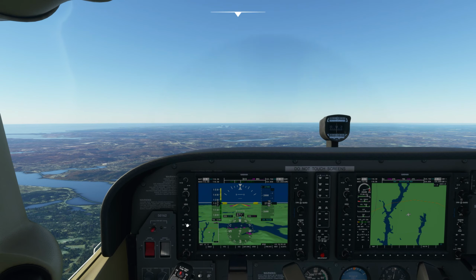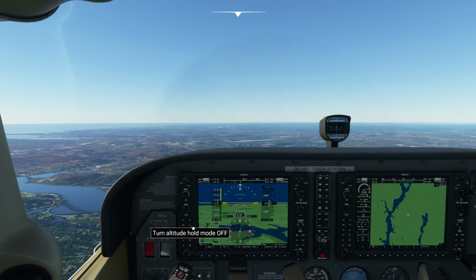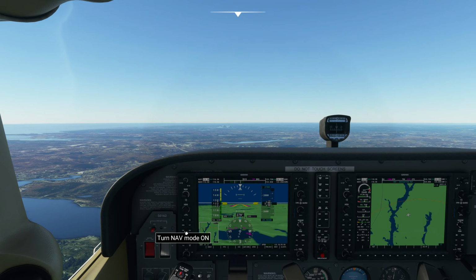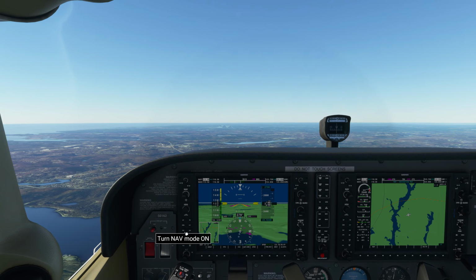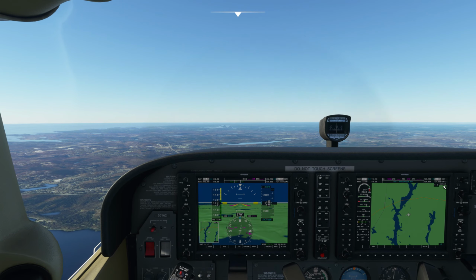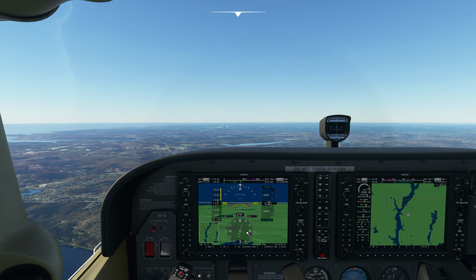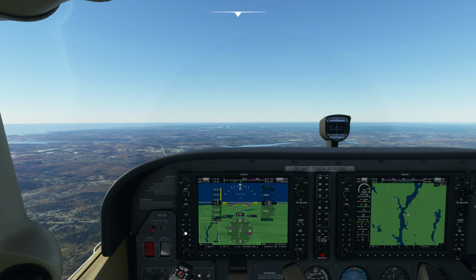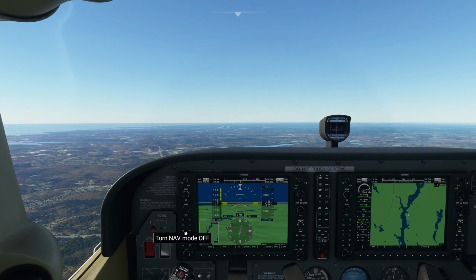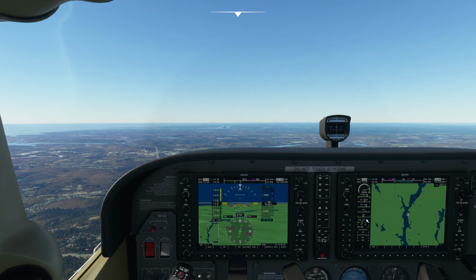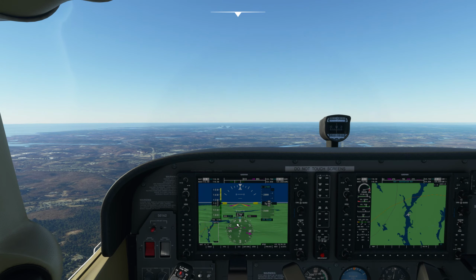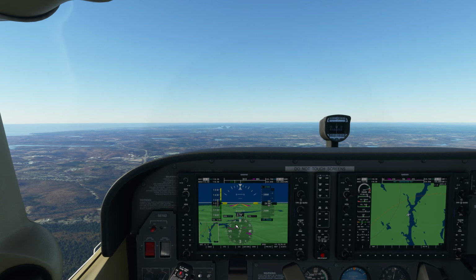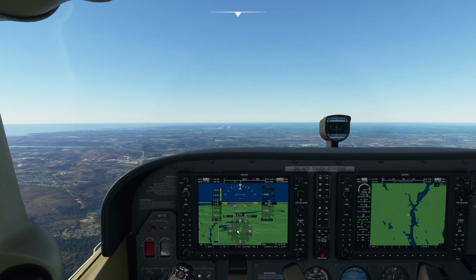Like when I turn all of this stuff off, I turn off the heading hold, I turn off the altitude hold. Oh, let me show you one more thing before we go. First of all, there's a nav mode. If you have a destination plugged into your nav and you have a purple line on your map showing you the track to your destination airport, you can hit nav instead of heading. If you just hit nav, now it's not going to do anything right now because I don't have a nav course, but if I were trying to go to the Chester airport and had a track on the chart to the Chester airport, it would automatically bank me, have me close in on that navigation course and then follow it right to my destination. So that's very handy for long trips if you're navigating.